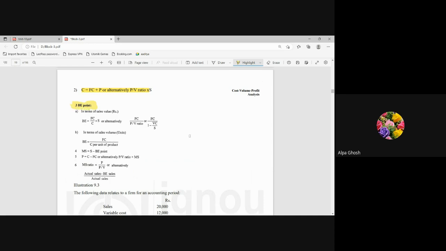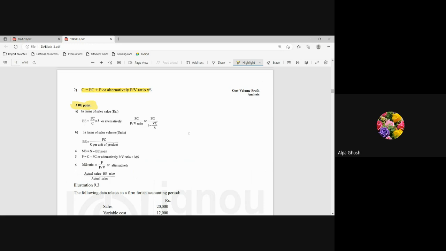It is break-even point. Break-even point, we take it out in terms of value and in terms of units. When it is in terms of value, that is in terms of amount, it is the sales amount. And if we need to find out how many units we need to sell to reach that point, it is in terms of units.